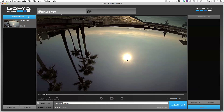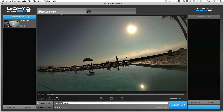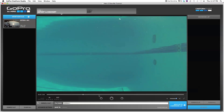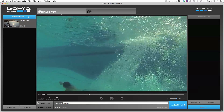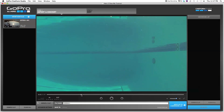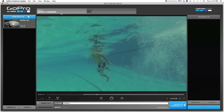But you can flip it in the settings, or you can also go into this little tab — Rotate Flip — and just click that and it flips it right over. Now what we want to do is pull out a little piece of this clip that we're going to make slow motion. This was shot at 120 frames a second, so when we play it right now it's just going to be regular speed. I'm going to scroll forward to the section I want to use where I dove underwater. I'm going to click In — that means that's the beginning of our clip we're editing. Then I'm going to scroll to the end of the piece of the clip I want and click Out. That's the section that's going to convert for us — just a shorter section because we're going to slow it down a lot.